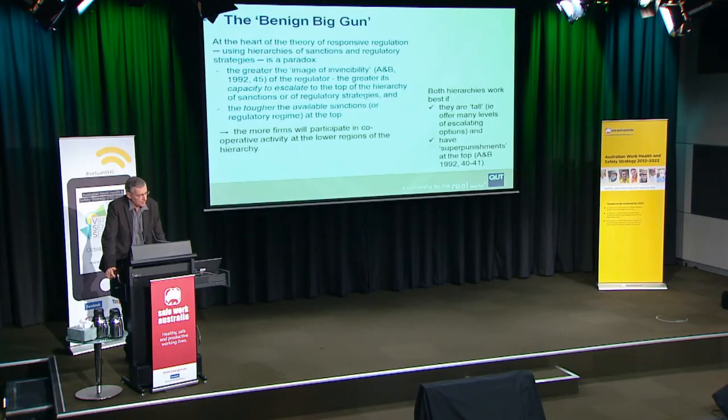Now, what's interesting about super punishments is most people will know that the model health and safety legislation now has as its maximum penalty for a corporation $3 million. 10 years ago, in a book of essays, John Braithwaite discussed restorative justice in health and safety and talked about restorative justice playing at the bottom of the enforcement pyramid, and at the top you have significant mega penalties. And the kinds of penalties he was talking about were penalties of $100 million for contraventions, but major discounts where a firm had a robust approach to systematic health and safety management. So when we talk about large penalties at the top, we're talking about significantly greater penalties than we currently find in the health and safety legislation.